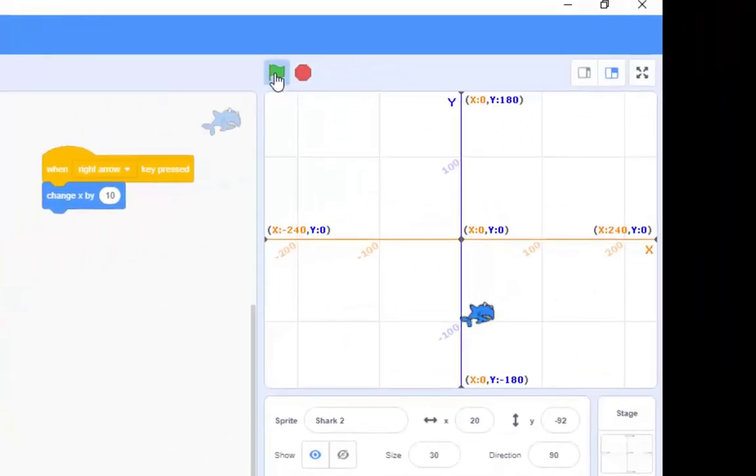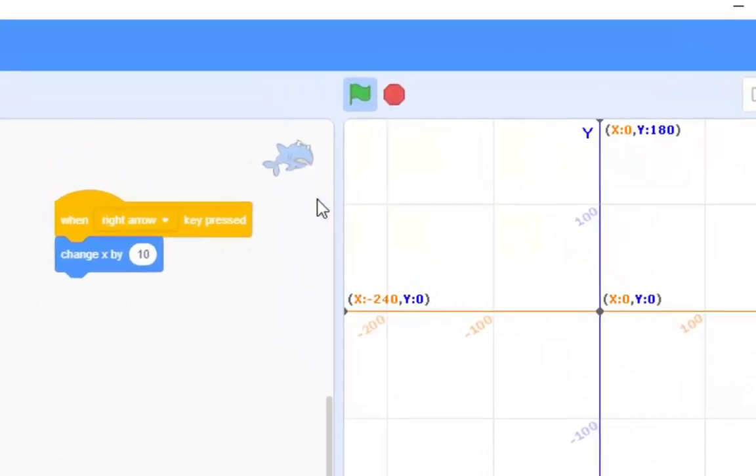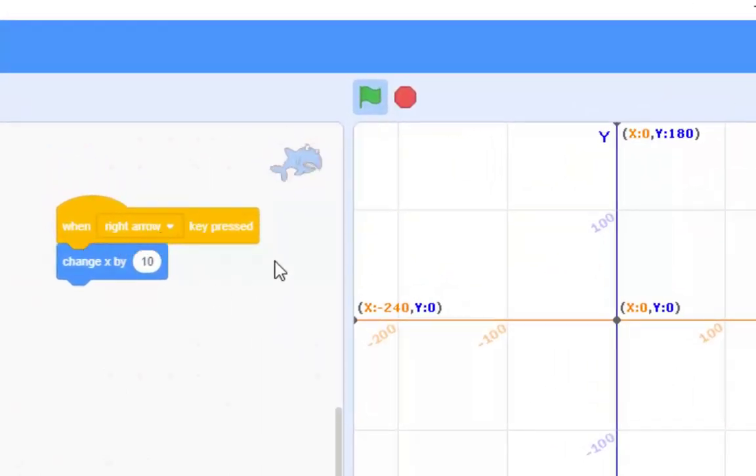Now, I'm going to press go, and I'm going to hold down the right arrow. Look at Mr. Sharky moving all the way to the right. If I press the left arrow key, nothing happens because there is no instruction when left arrow key is pressed.